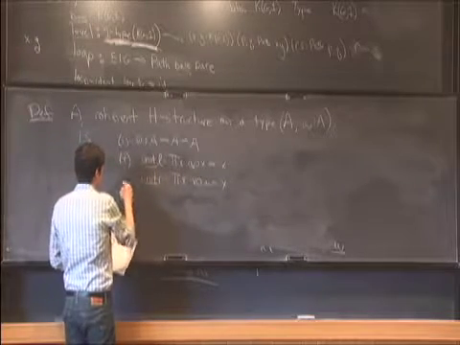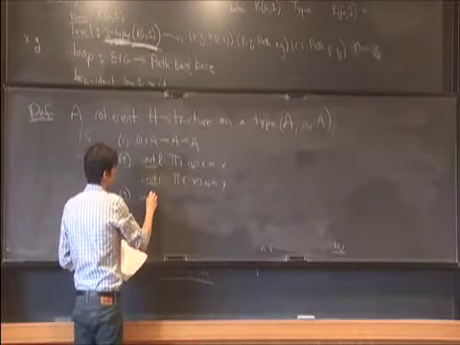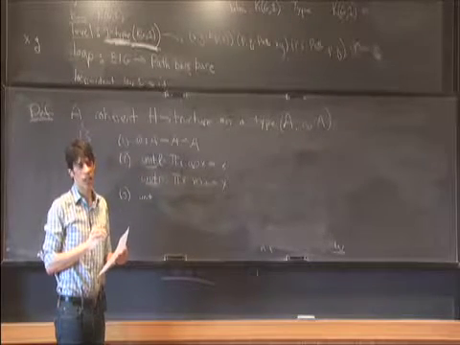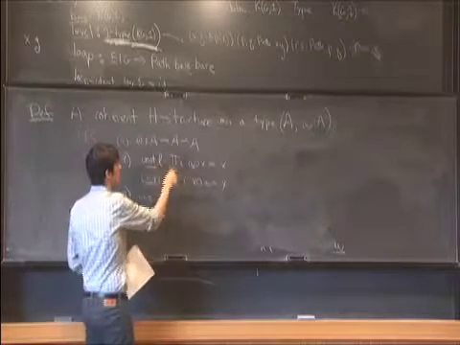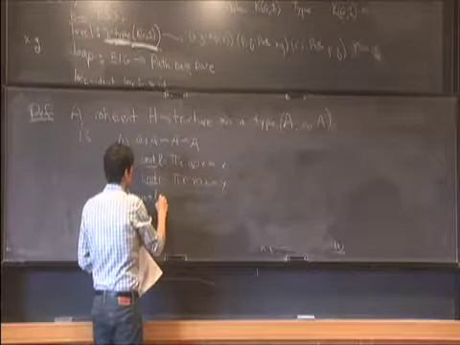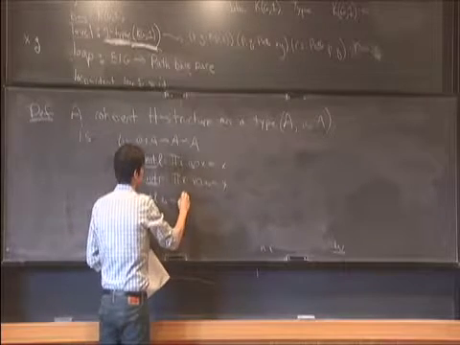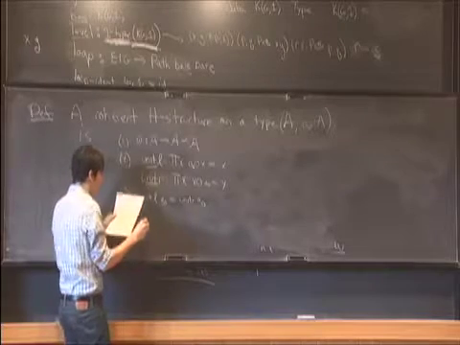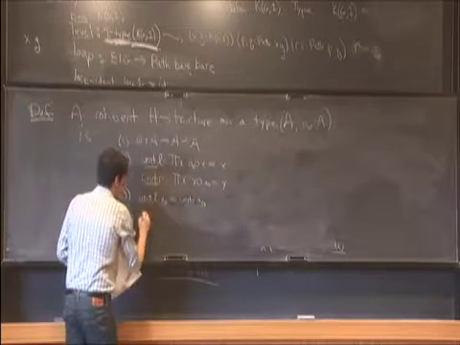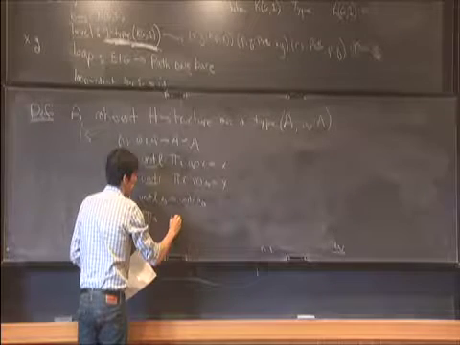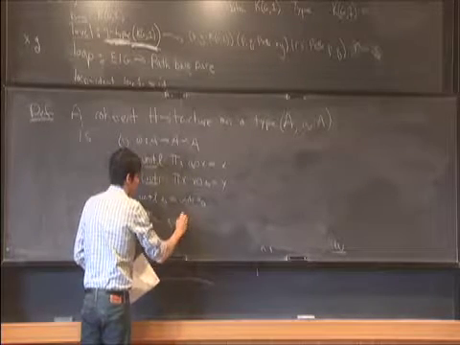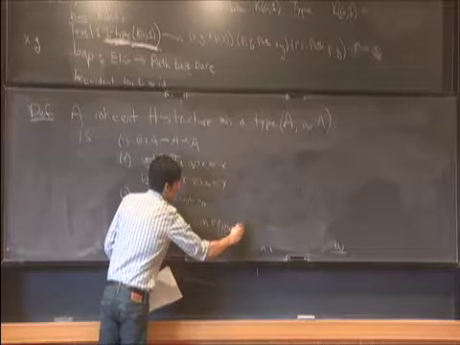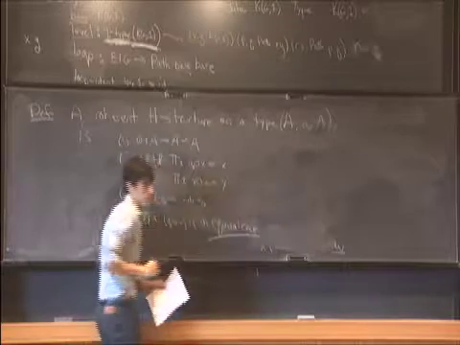It's got to be coherent in the sense that with this data, there are now two ways to prove that a naught times a naught is a naught. I can apply the left unit or the right unit, and I want to say that those two agree. Unit L of a naught equals unit R of a naught. And then I want that for all a, multiplication by a is an equivalence.